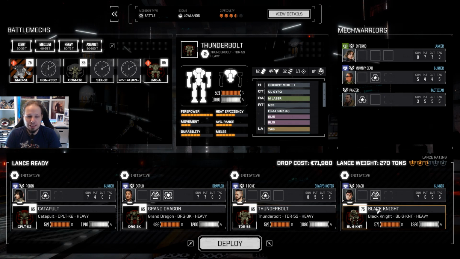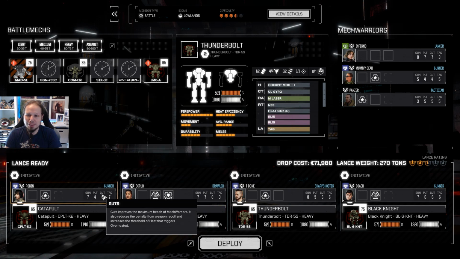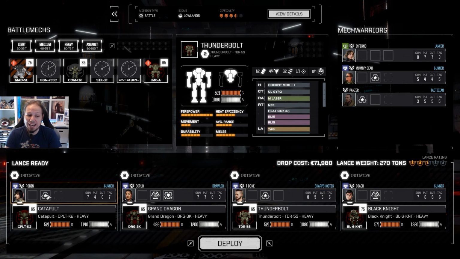So, evasion on the Black Knight is nice. We have Scrub on the Grand Dragon, that's also nice. Ronin on the Catapult, I wasn't really satisfied with her. Although she has the Master Tactician skill, I think it's not needed on the Catapult in the current mission that we have. So we bring an Inferno.